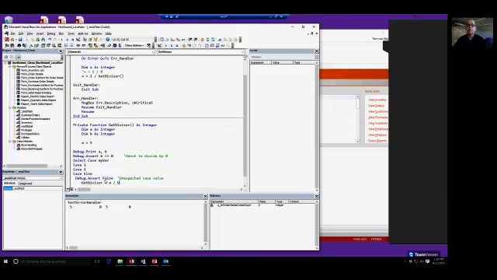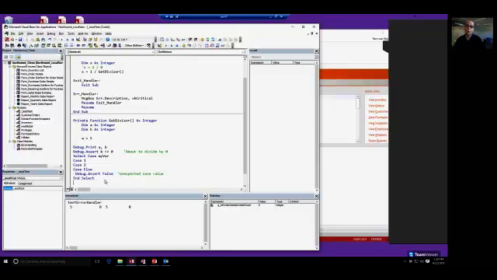So I expect only 1 or 2. If I get anything else, 0, -3, I want that to assert and say, oh, stop. That's outside of what I was expecting.